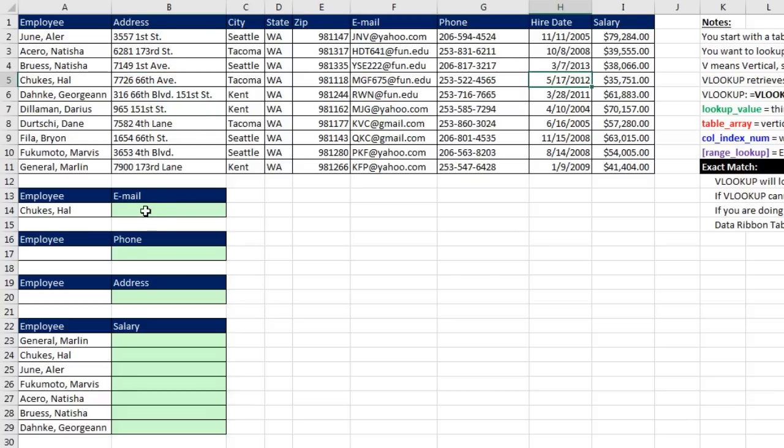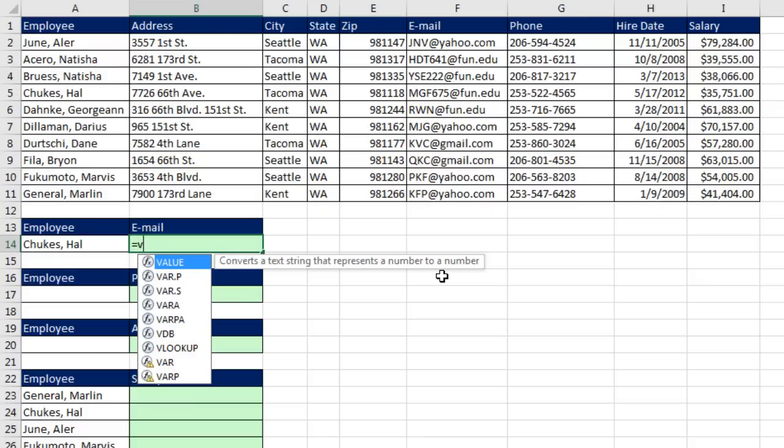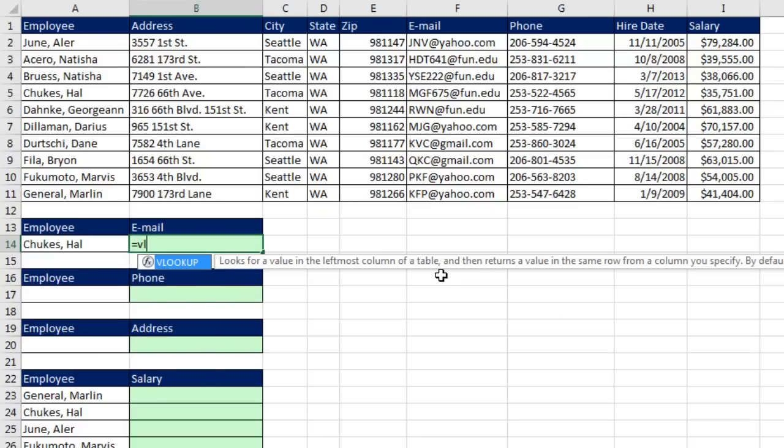All right, let's see our first example of VLOOKUP. Equal sign, I'm going to type a V because VLOOKUP starts with the letter V. I'm going to type an L, and sure enough, there's VLOOKUP. Now I'm going to hit Tab. There are 4 arguments for VLOOKUP. Lookup value. Now, just like we have to know what the item is that we're looking up and trying to find a match, VLOOKUP also has to have a lookup value. So we're going to tell VLOOKUP to look up this employee. Now, I type a comma to get to the next argument.